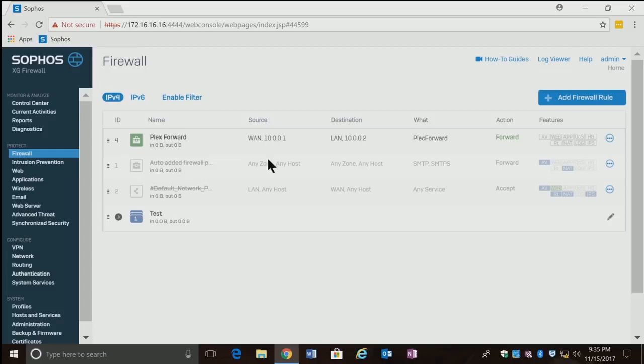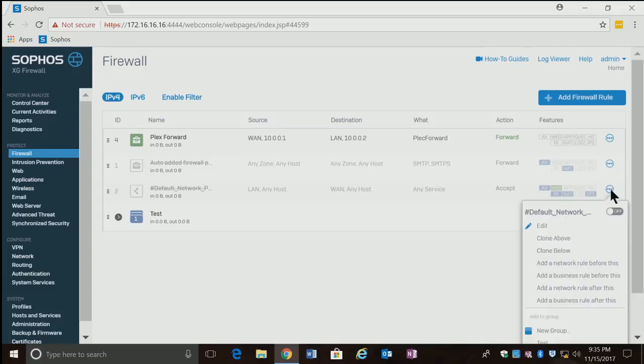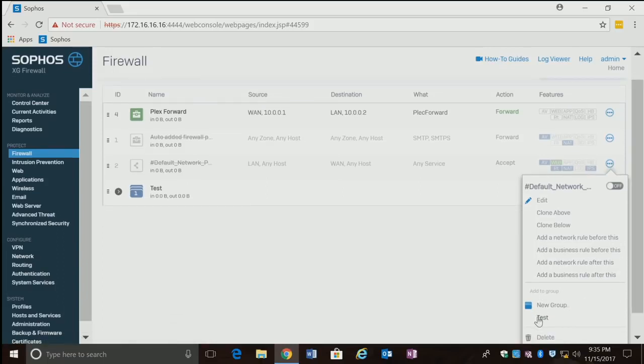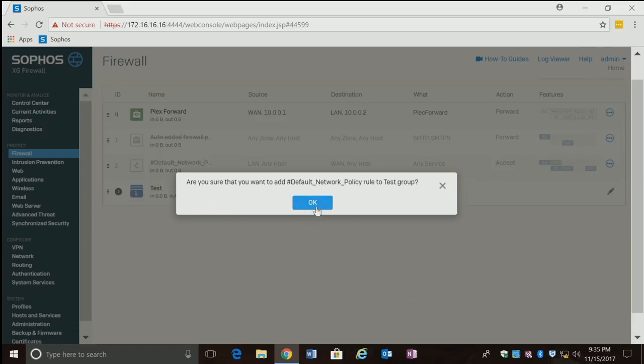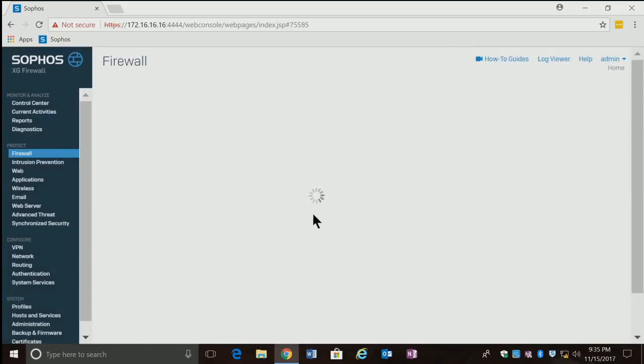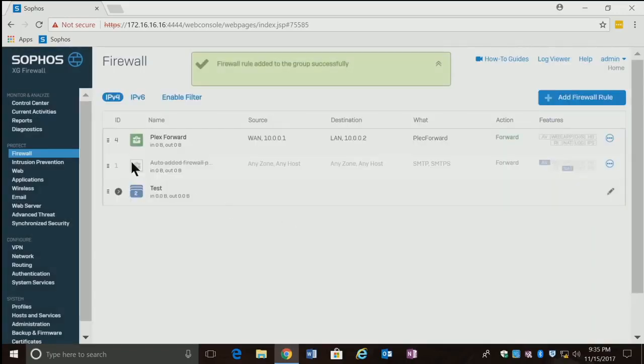And I can also take and move any of these other rules in there. So if I want to take this one, I can actually move this. Let me scroll up a little bit. Move this to the test group, and I'll say OK. And you'll see now that my screen is getting shorter, and I now have two rules underneath my test group.